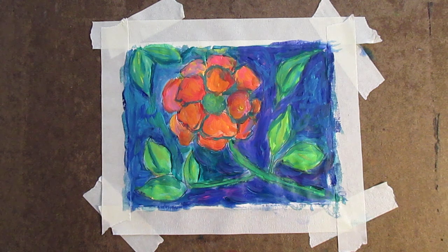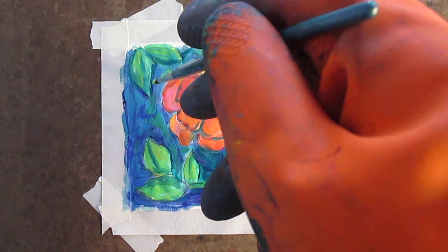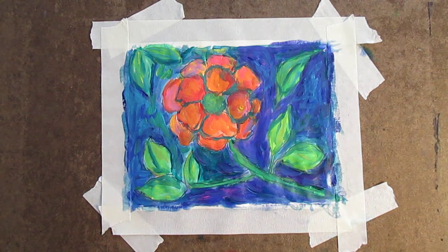So I'm going to do a little more in the background, and then I'm going to go back in and do more to the leaves and the flower. And I think I've only been going 10 minutes, so I'm just going to have some fun today. Hope you watch the whole thing. Certainly don't have to, but I think I want to really spend some time getting a little closer to what I want, and then probably won't be doing much after this.